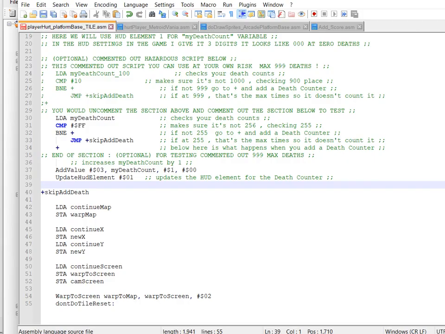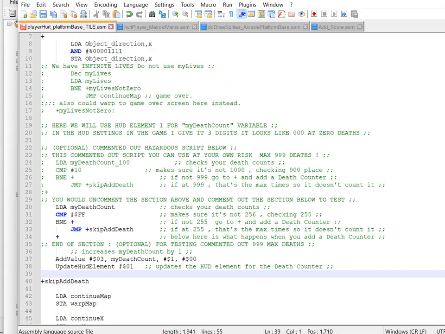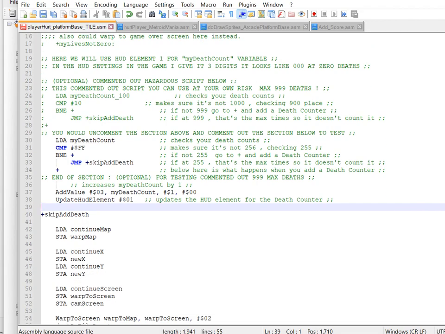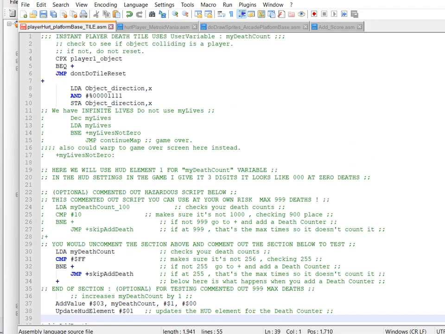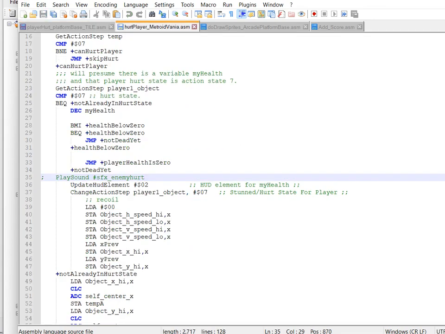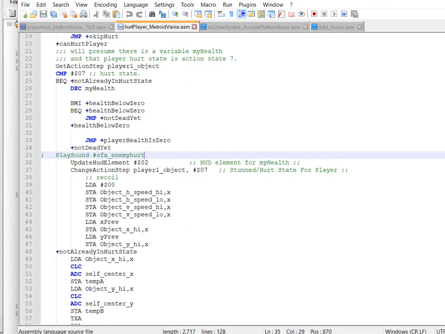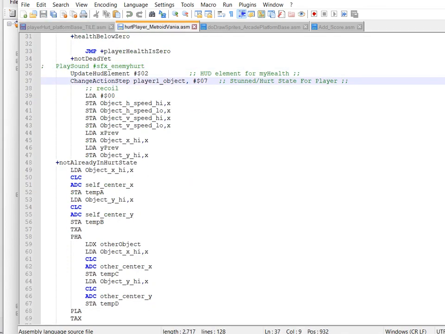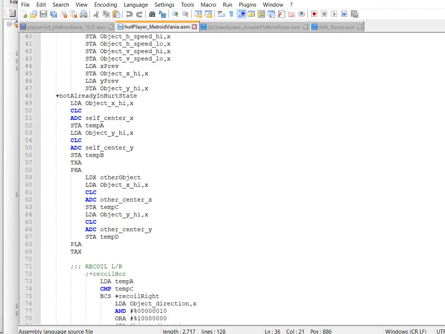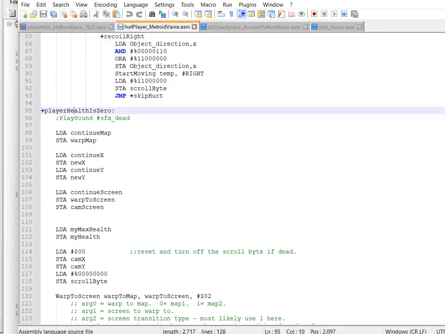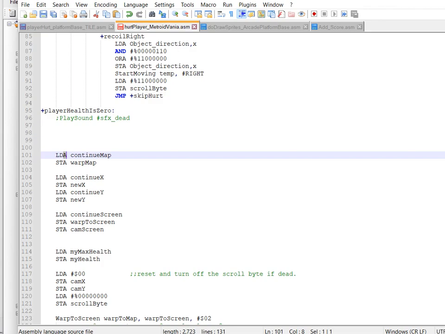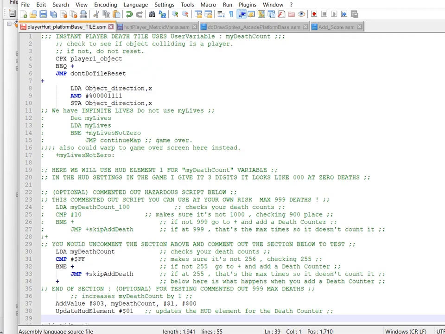Okay, so now what we're going to do is copy all this to the player hurt. So here's the player hurt. There's your health when you get hurt. There's when your health is 0. This is when you die. Continue map. LDA. Does that look familiar?